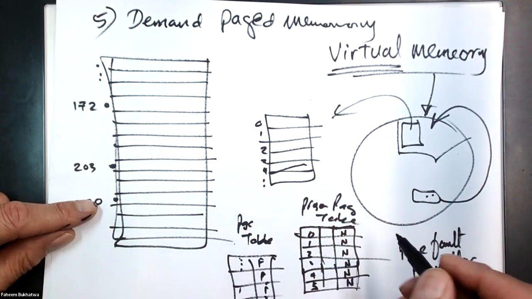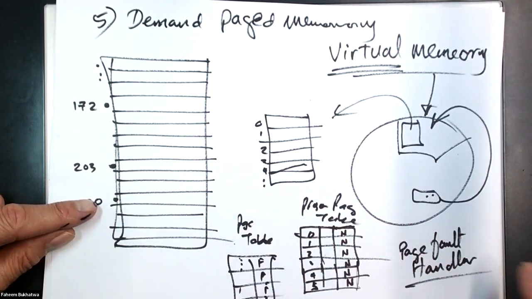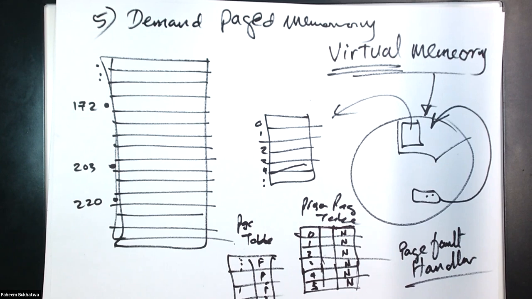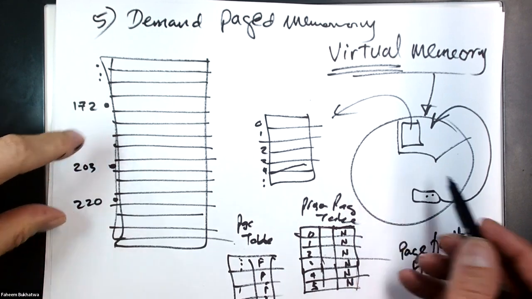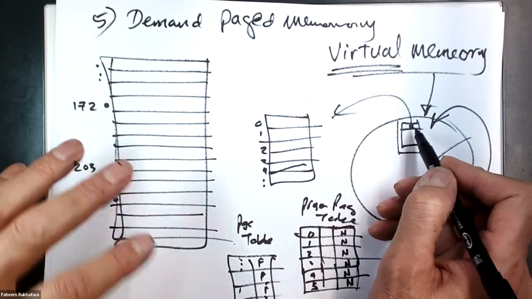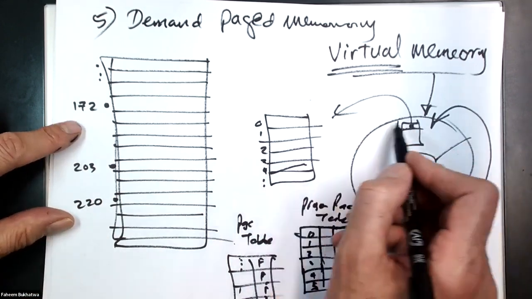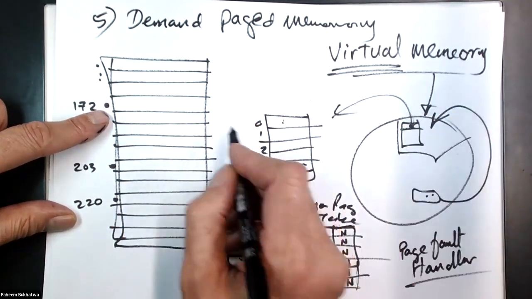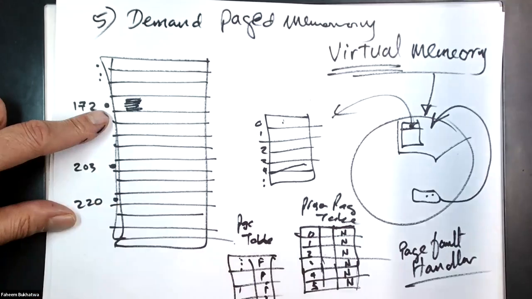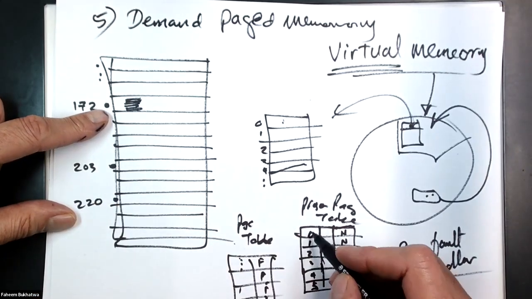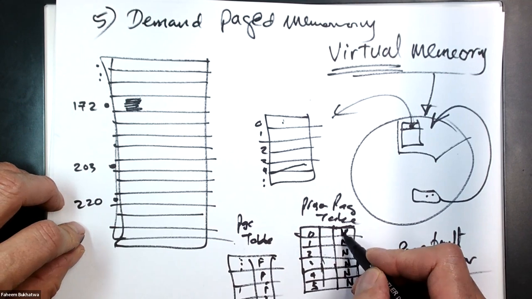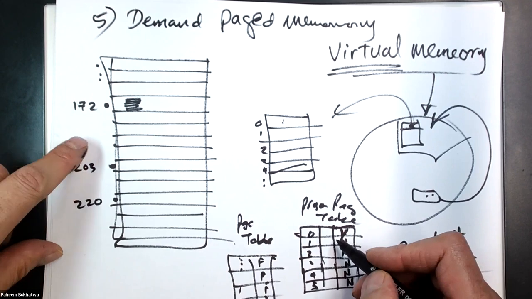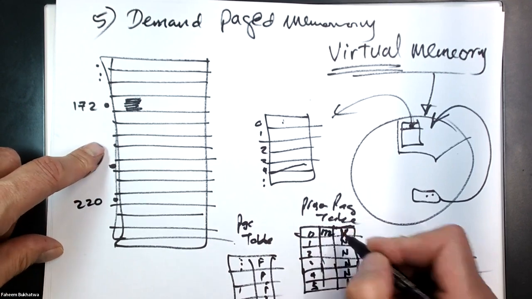Fantastic. So this is what the page fault handler does. It asks, is there a free page frame allocated to this program? If the answer is yes, then go and bring the required page. This is nice and easy and quick. So we bring this page, which is page 0, from the virtual memory and put it here. And now page 0 is in main memory. And we go and mark it here. Page 0 is now yes, in main memory. It's no longer a no. And where did we put it? We put it in frame 172.